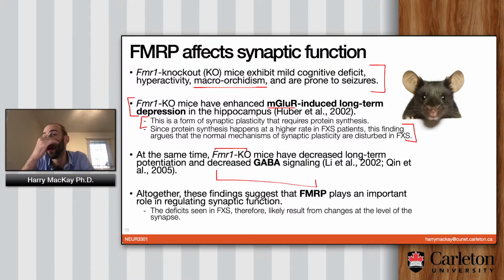Well, I guess I'll just summarize verbally a little bit because I never put a summary slide in here. What I hope I've shown you, or at least my goal in this class, was to show you how you can move from a pedigree and an observation that a certain type of cognitive impairment runs in families along the female line, and you can bring it all the way down to the level of synaptic function in mouse knockout models. And as you go, step by step, you can uncover different hints as to how the disease is caused. This is the beauty, by the way, of these monogenetic trinucleotide repeat conditions, is that there's just one thing that causes it. And so it's very easy to figure out what that one thing was.